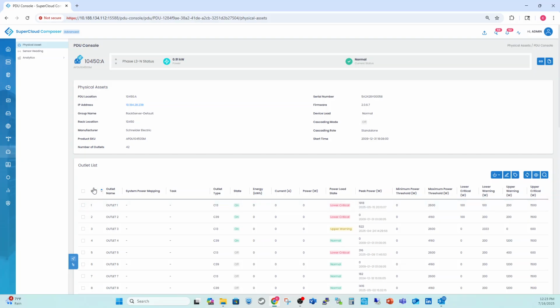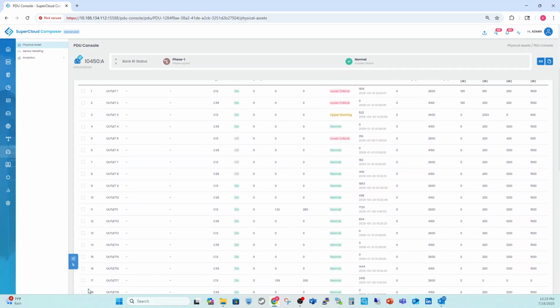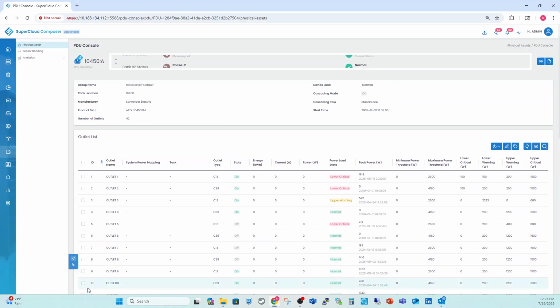You see here an index listed from 1 through 8 and so on, as far as how many outlets are contained in that PDU or banks. And then we also provide the outlet type, whether it's C13 versus C39, the different states of the PDU, and also energy, current, power, and so on.